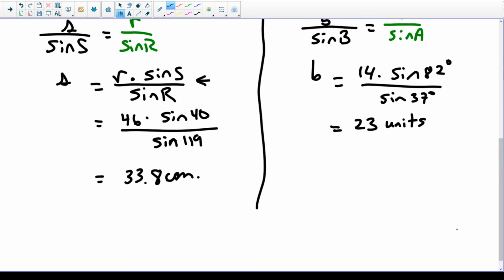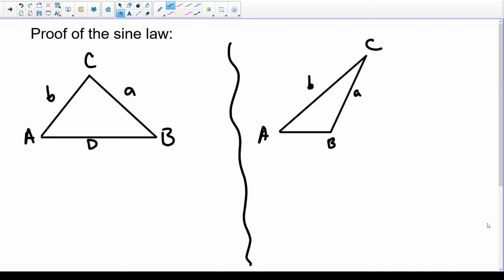All right. And because this is review, I'm feeling like I can go a little bit faster. Now, one thing that I don't know if it's review or not is, did you see the proof for the sine law? Like, where did that formula come from? So I'd like to show you that proof, and I want to show it to you with two different triangles, one that's an acute angle triangle and one that's an obtuse angle triangle, and just show you how both of those proofs work. Okay? Now, when you do a proof, you want to do it just with letters, so I'm not using any numbers here, I'm just using variables.